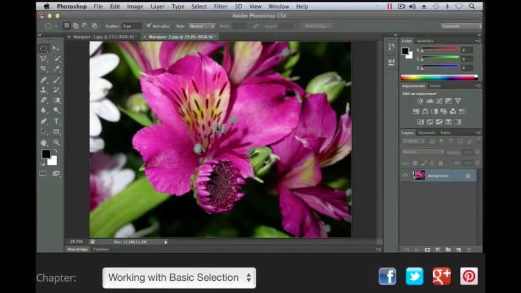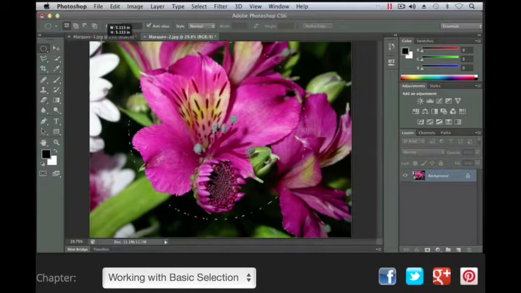I'm going to Command D to remove that selection, or Control D. If you hold Option on the Mac or Alt on the Windows and you click and you drag, that will draw from the inside out. So you can draw at the point of your cursor, the starting point of your cursor, and you can drag out to create your shape. Now this gives me a better perspective on the shape that I'm drawing to get it around my flower. If I held the Shift key at the same time, it would constrain my proportion to a circle.